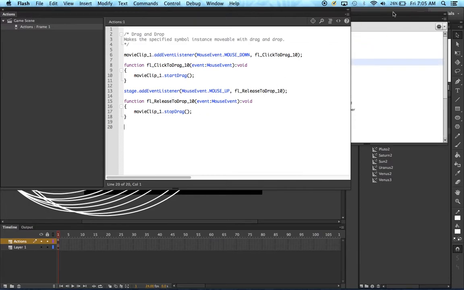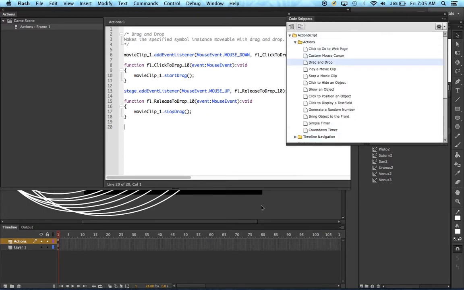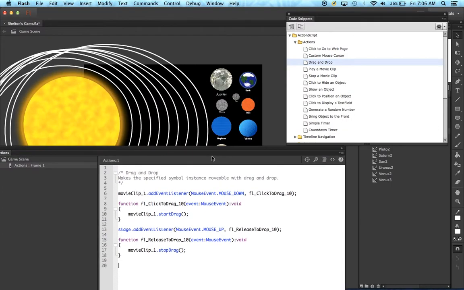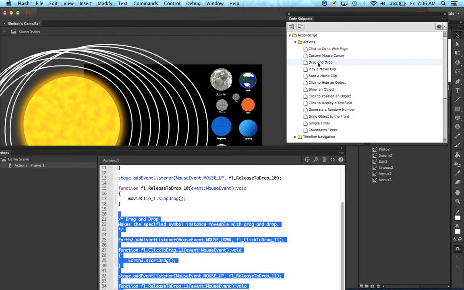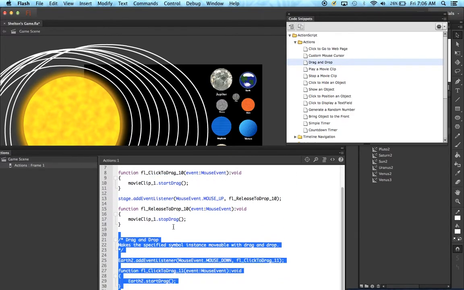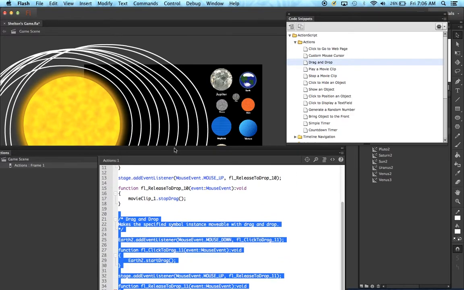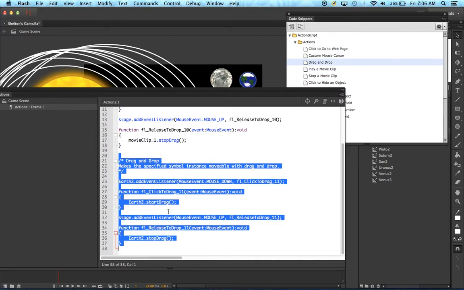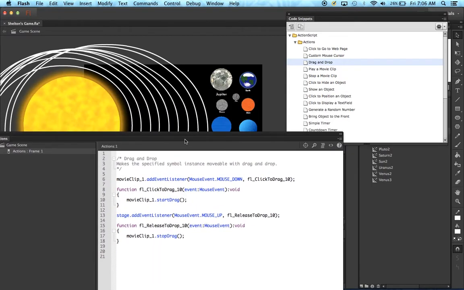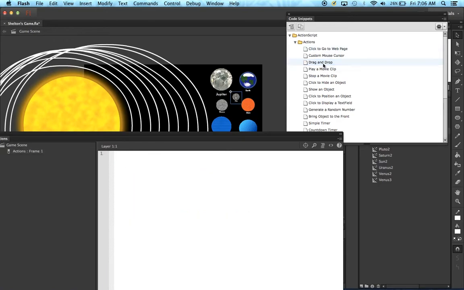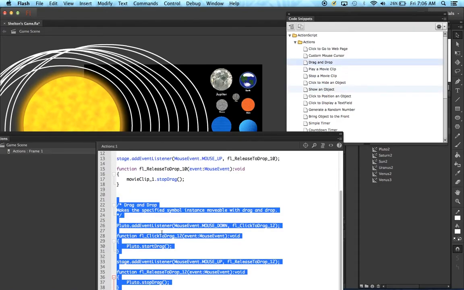From there, if you move this palette out of the way, you can see the rest of your symbols. You just click on the next one, double click on it, and it just adds it in a list on that same frame. It's on Actions 1, on frame 1. Next thing I'm going to do Pluto. Double click, and there it is.